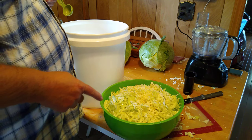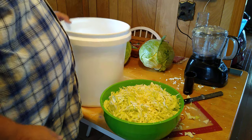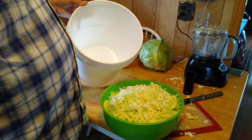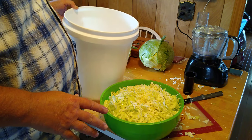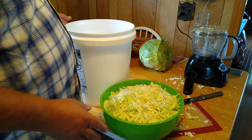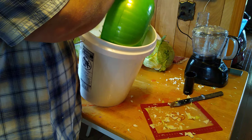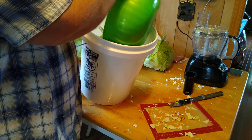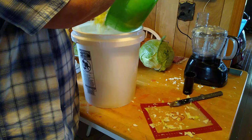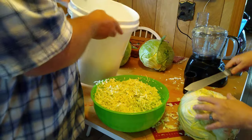So here in our bowl, we've got about 5 pounds of cabbage, and this is going to be our first layer. This is a food grade bucket, and we've cleaned and washed it thoroughly. The cabbage has been washed, decored, and shredded with the food processor. So I'm going to put about half of it at a time. We're going to do this 5 pounds in a couple layers. So you just put it in your bucket here, get a layer.